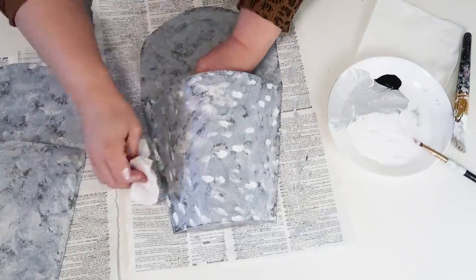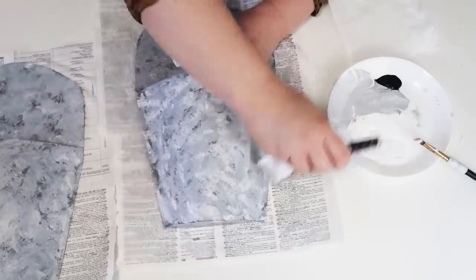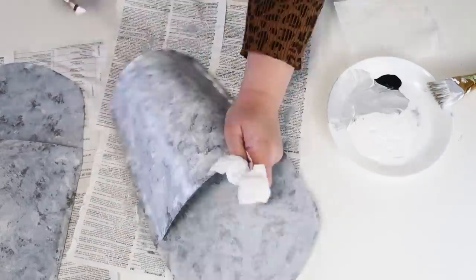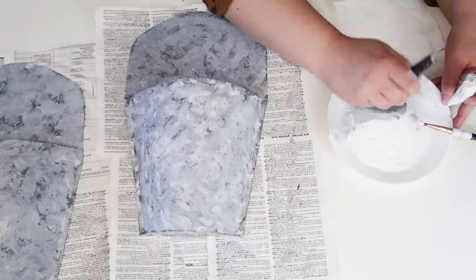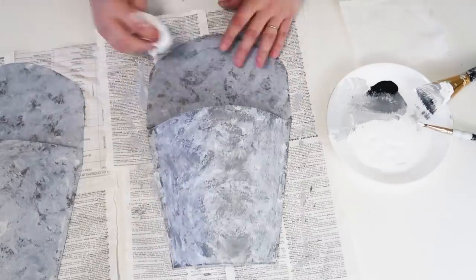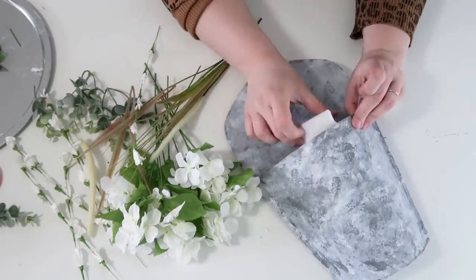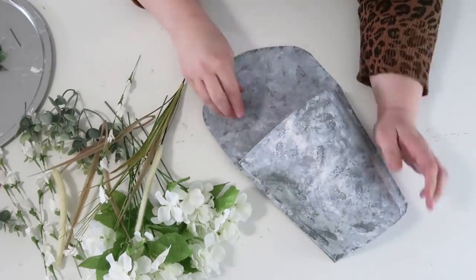And then I went in with a really light color, really light gray, and then an even lighter white, and I just keep tapping it on until it looks like that metal-y look that these flower containers would normally look like. Isn't this so crazy? At this point, each one of these only cost me $1 to make. So here I am, I just keep playing with it and having fun. And I want you to keep in mind, you can make whatever shape you want. You can make them longer and skinny. You can make them just whatever length or height or width you want them to be.